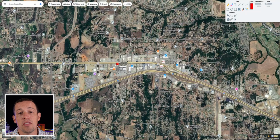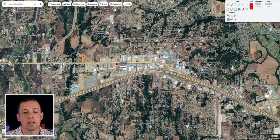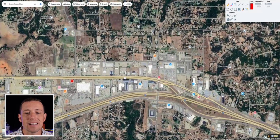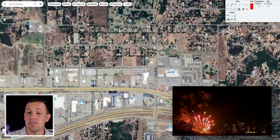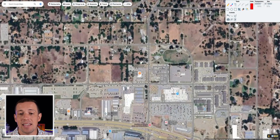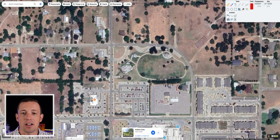Now, there are some other things to note because Hudson Oaks, like I said, it is its own city. It has city services. We're going to talk about the taxes in a minute, which is interesting. But they also have some really cool activities and events. So they had a July 4th fireworks show in the evening. And then during the day, they had live bands playing. So at this park, live band playing here, and they had a carnival over here.